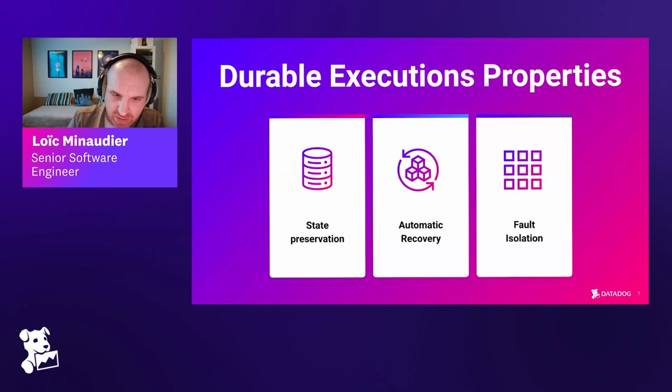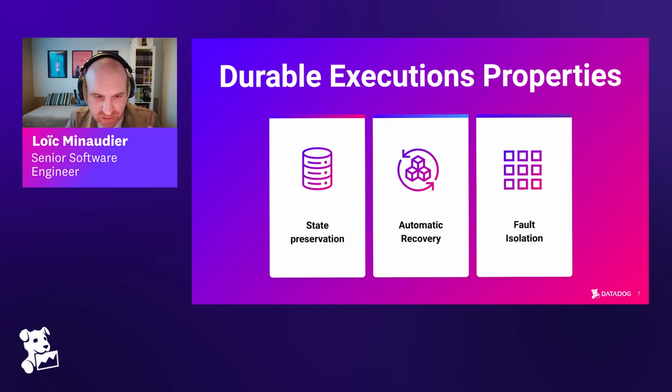And with Temporal, basically, if a workflow gets interrupted, either intentionally, like during a deployment, or due to an outage, it can restart later and pick up right where it left off. And that's basically the concept behind state preservation. Temporal can also automatically retry transient errors and even mask those failures so they are not noticeable by end users.